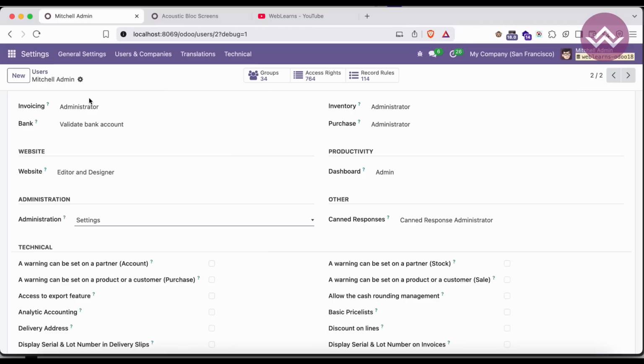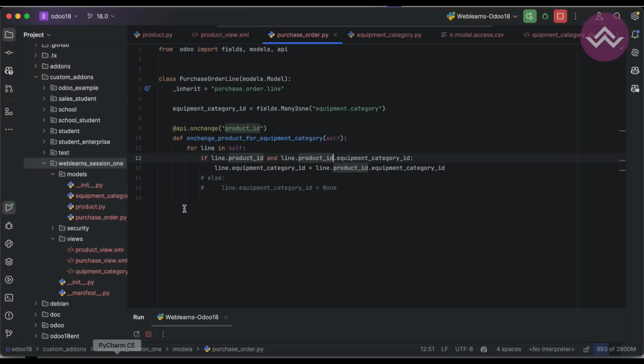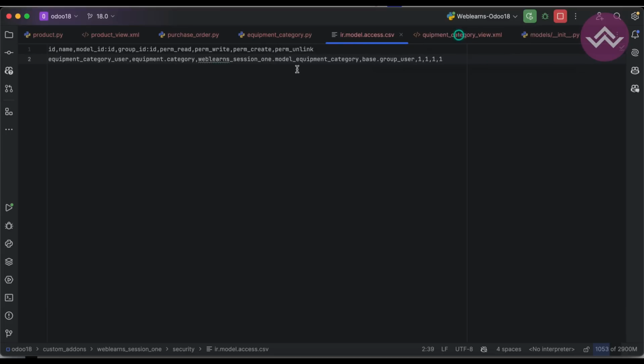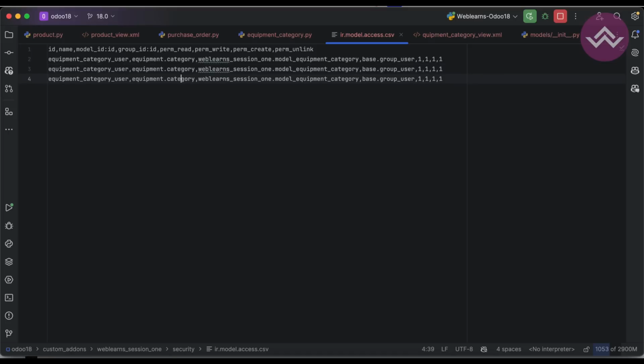We have to extend the security part. We have to now extend the security part. Okay. So simply, I'm going to here in this file. So normal user can read.